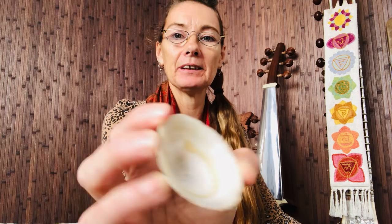As I clear again, I'm going to clear your root with this limpet shell from Oceanic Reiki. So I'm going to hold it like that underneath you, and I'm literally going to rotate it to siphon off any chi, because limpets suction onto things, don't they?